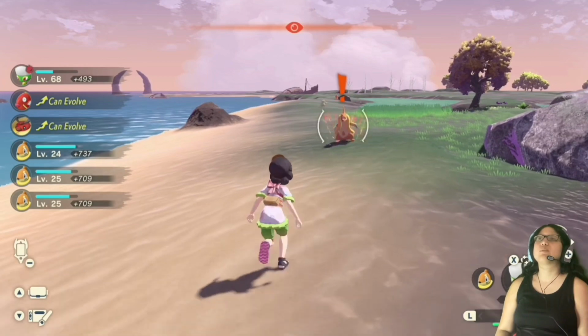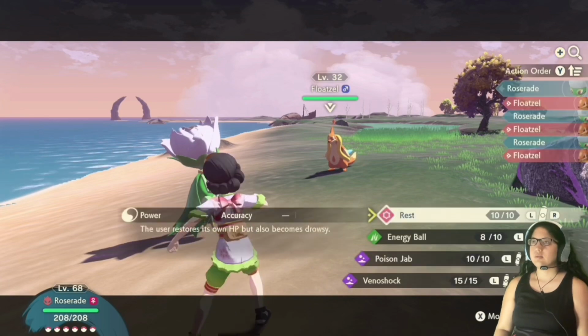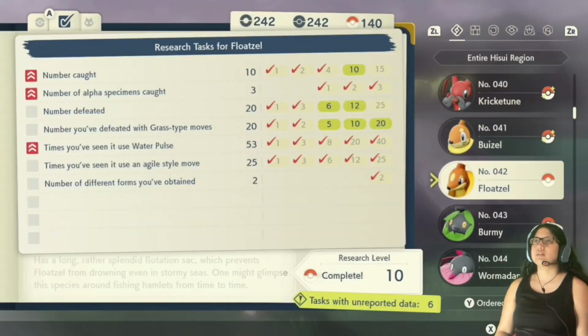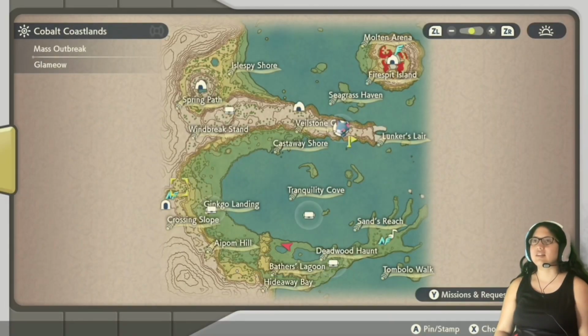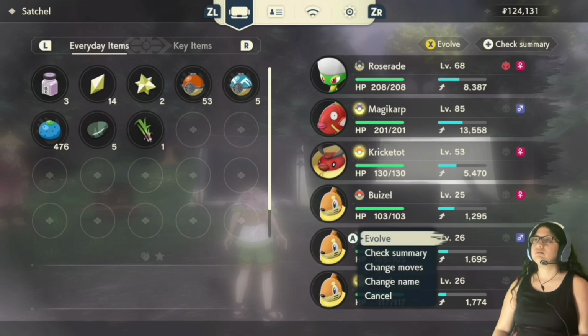Okay, that was 19 of 20 with grass type attacks. All right. This is 20 of 20 with grass type attacks. Defeated with grass type attacks. Okay, what's next? So now we just have to defeat 5. I need to evolve 5 Buizel, or catch 5 Floatzel, and defeat 5 Floatzel. And then he's done. And then he's finished. Okay. All right. I could do that. Let's go. Let's go back. I might have a Buizel or two to evolve right now. Yeah. I have two. Cool.